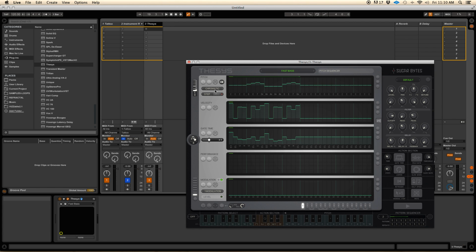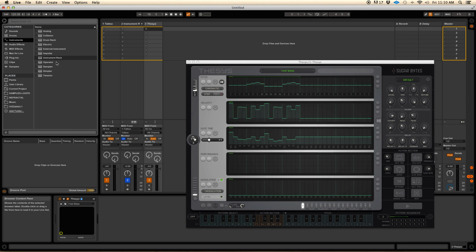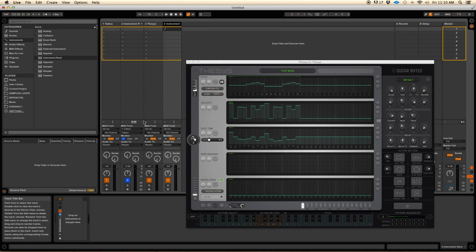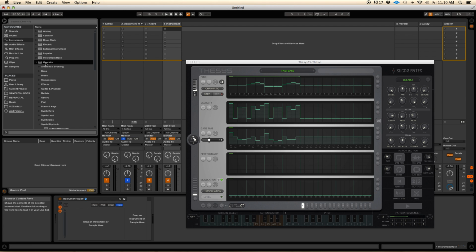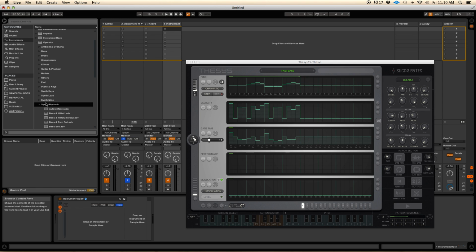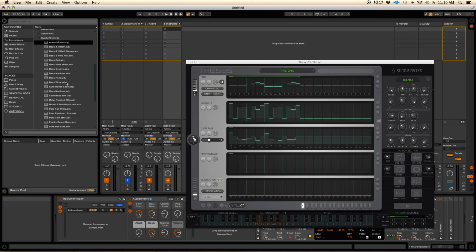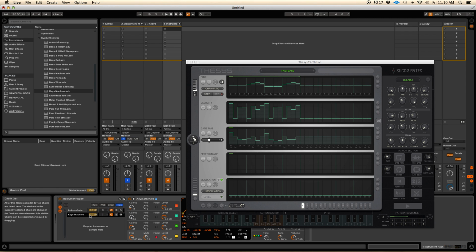I'm gonna just leave it back on that pattern there, and you'll notice it also has its own internal sounds, but we'll just leave those off, and we'll jump right back into the instrument rack. So for the instrument rack, once again, this is where the magic happens. So let's just pick some cool sounds here. Let's see. Usually these are pretty cool. I'll just pick a few cool ones here. Let's see here. That one's alright.